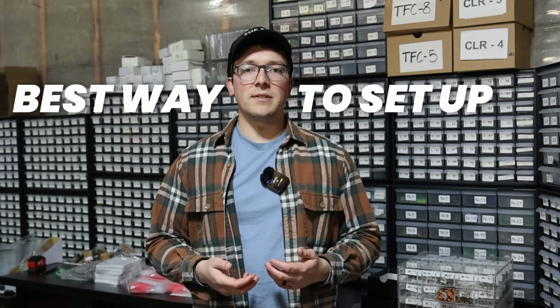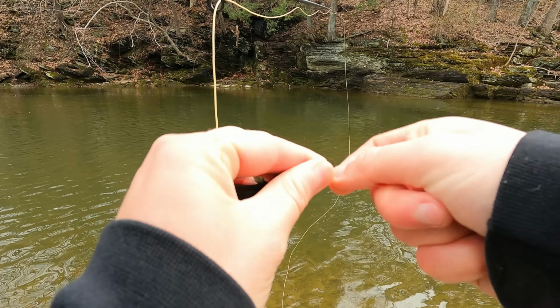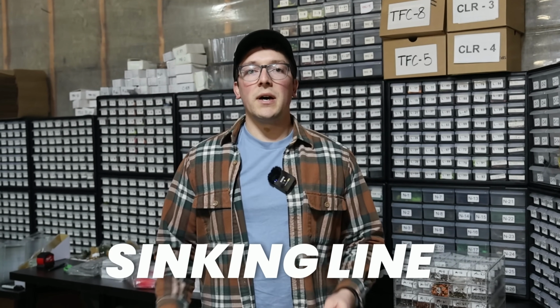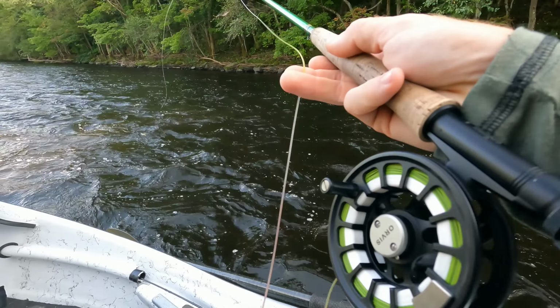So what's the best way to set up your woolly bugger fly on your leader? Let's talk about the easiest way to rig up your woolly bugger. The good news is you can fish a woolly bugger on your standard floating line. You don't have to get too complicated. You could use a sinking line if you choose to, but when it comes to the rod, you can use a 3-weight or higher. So like a 5 and 6 range is going to be the best for streamers.